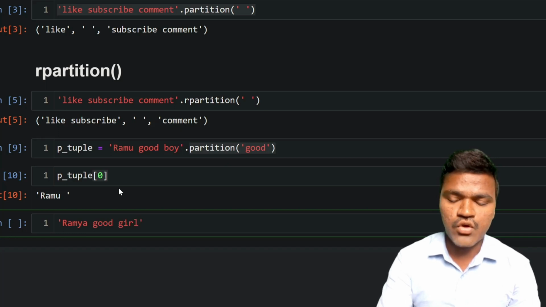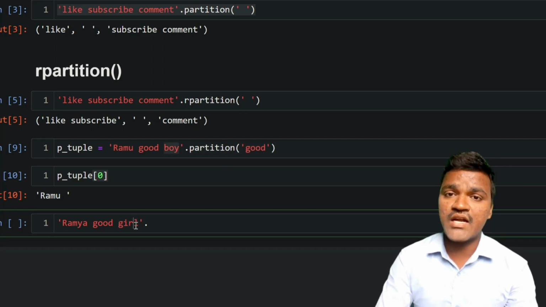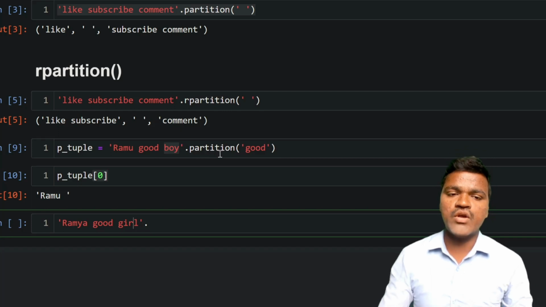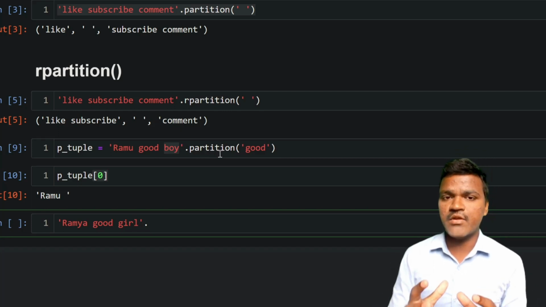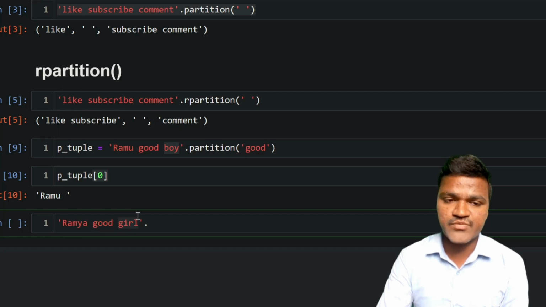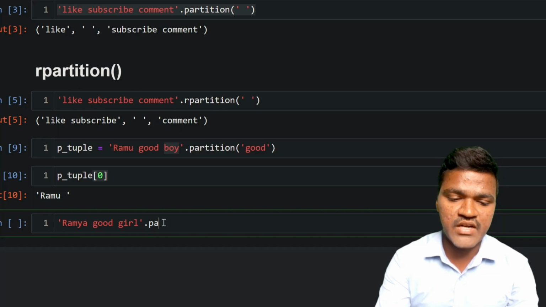In this case we are having girl, and in this case we are having boy. In order to extract how many boys and how many girls we are having, in such a case also we can effectively use this partition. In those cases, this partition will be very helpful because we are getting the first index, Ramya, and the partition element is good, and after that we will be getting girl. So I will explain that using this partition here.